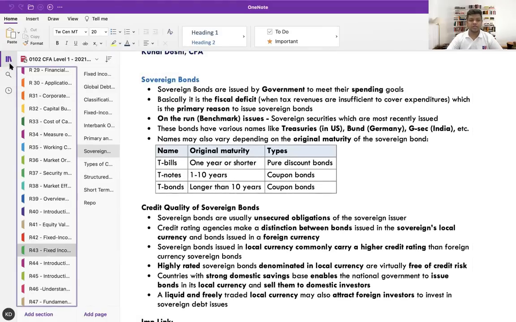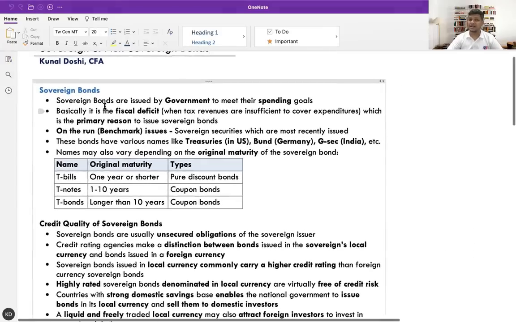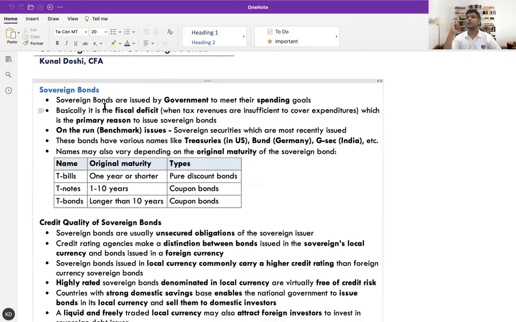So sovereign bonds are issued by the central government. And why would government need money? Well, first of all, government needs money for short term as well as for long term, like a corporate. In the short term, the government needs money to pay for the salaries of the employees, to pay for short-term operational needs, right? Then in the longer term, governments may need money for long-term projects, for infrastructure projects, for defense projects, and so on. So governments have their spending needs.